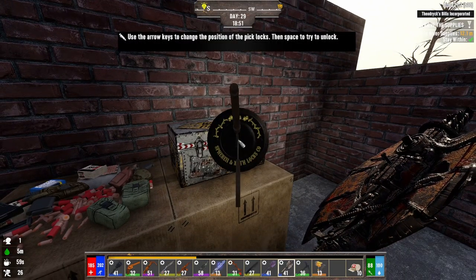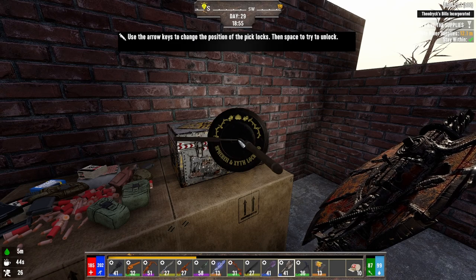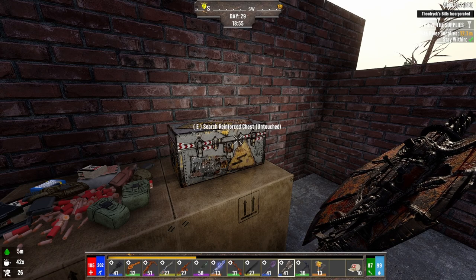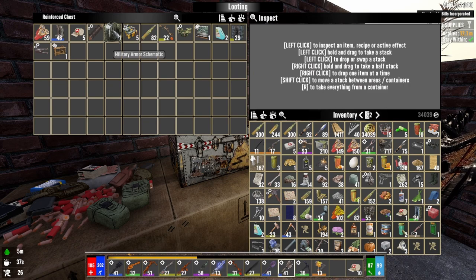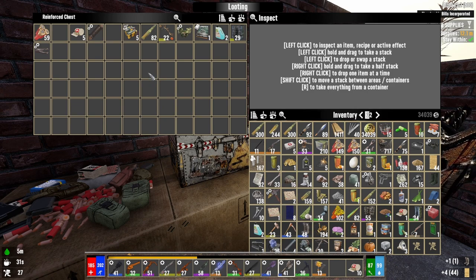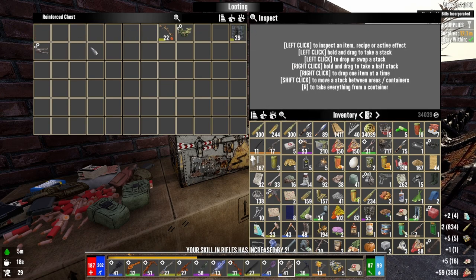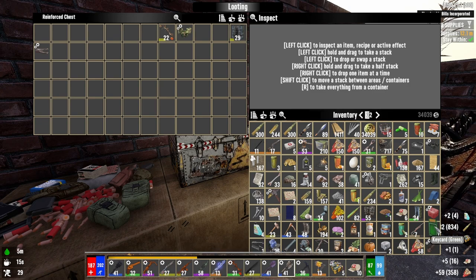And then, of course, we have to unlock you. Some of these locks are getting kind of tough. Oh, nice. Some schematics to scrap. We got some more. Is that iron or steel? Iron. Ooh, compound bow. Level 22. Okay, ours is better. Another triple pocket mod we don't need anymore. Steel leg armor. And no room to put it in.